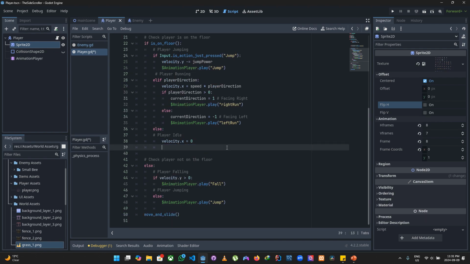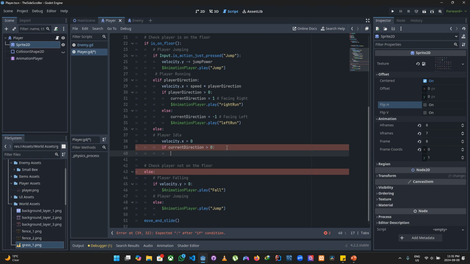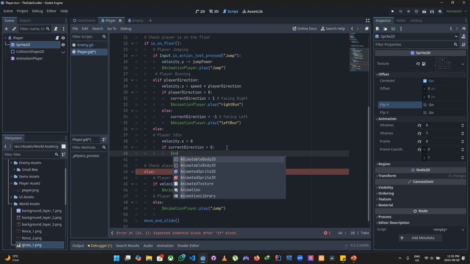So now we can come to the idle and clean all this up. So we can say for the idle, the velocity along the x-axis is equal to 0. So if the current direction is greater than 0, which means that the player is facing right, I want you to play the right idle.